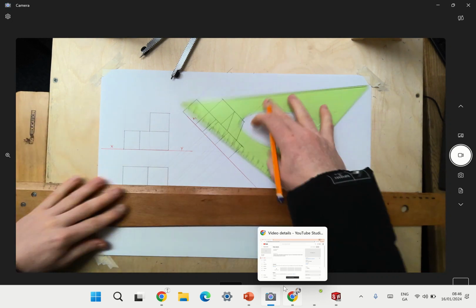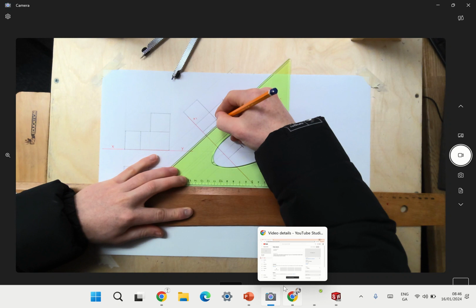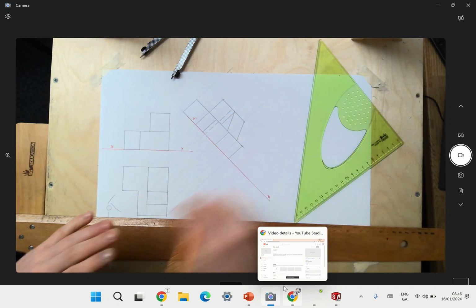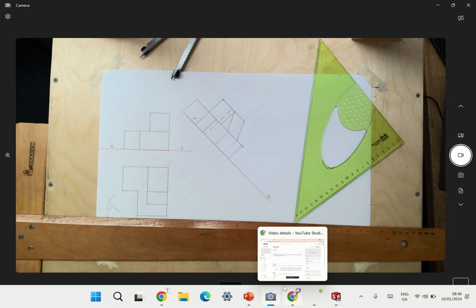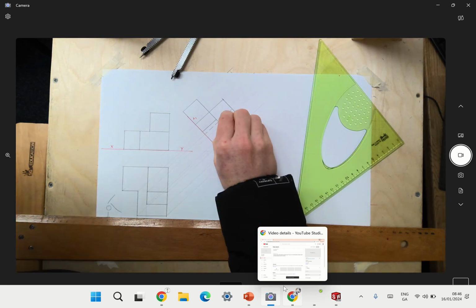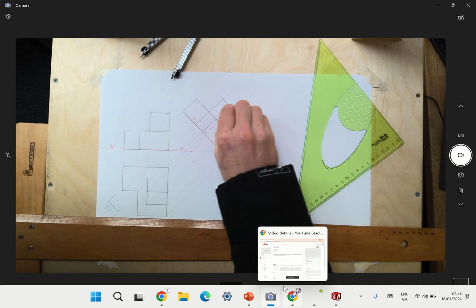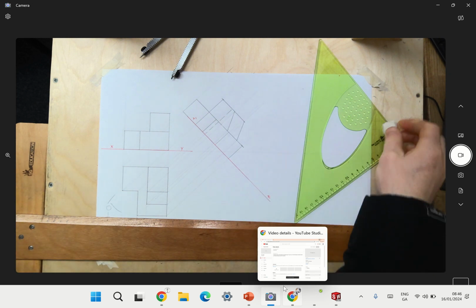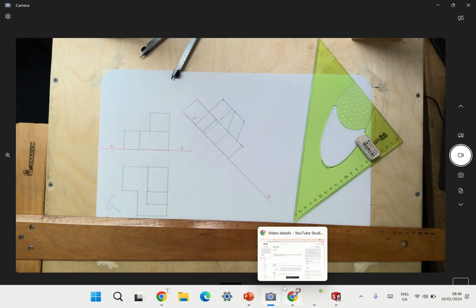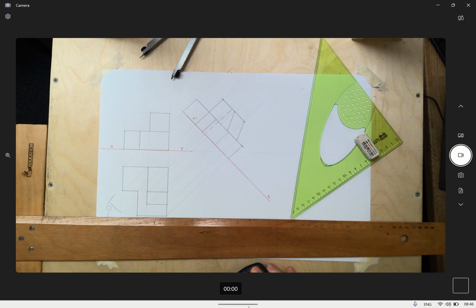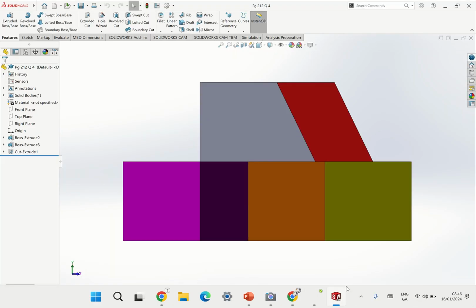Our back line here then. Starting it like that. If I'm being a stickler, there was no line down here, right? So there was no need for me to darken in that line. All I have to do is carry the point. Okay, and that's it completed then. So I'm going to flick back to our SolidWorks view so you can see it as well.